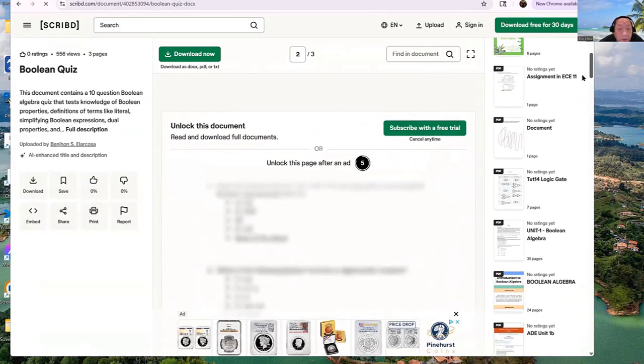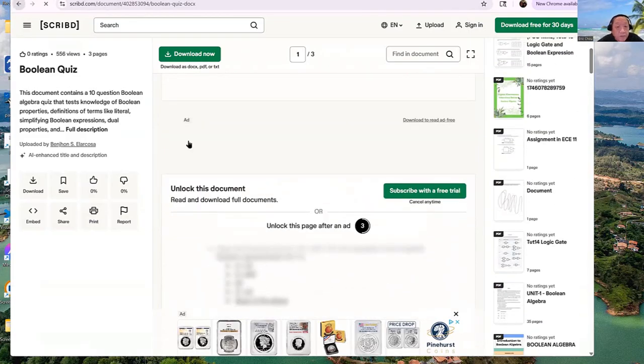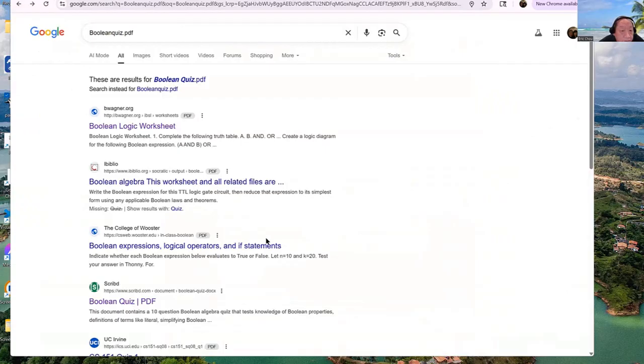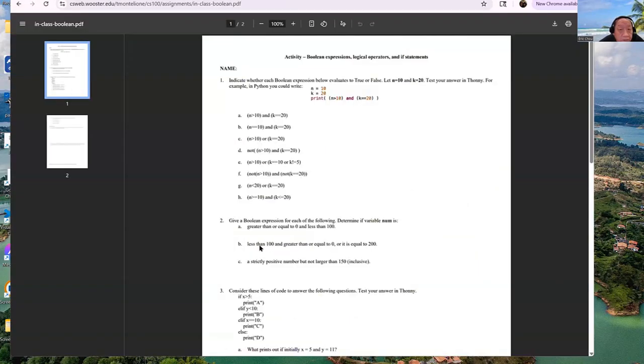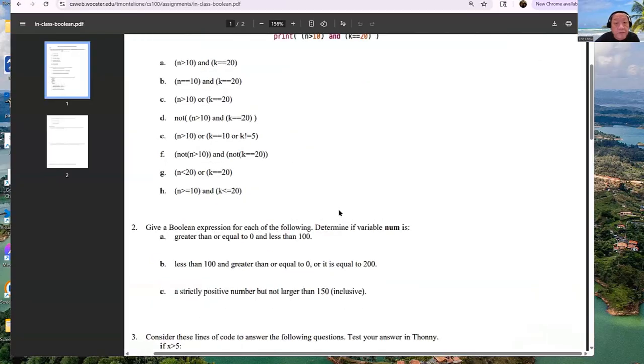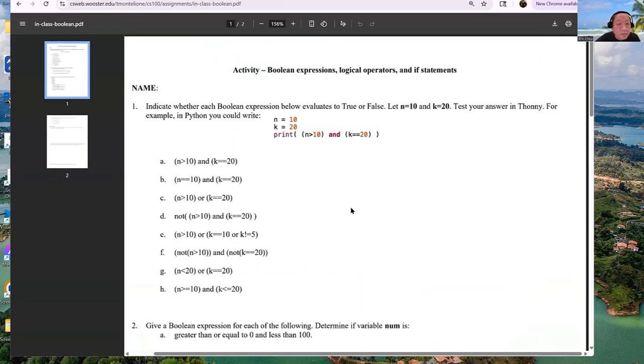Okay, these are different practices. Like this one, you can practice it, okay? Here, I think it's a Python program.